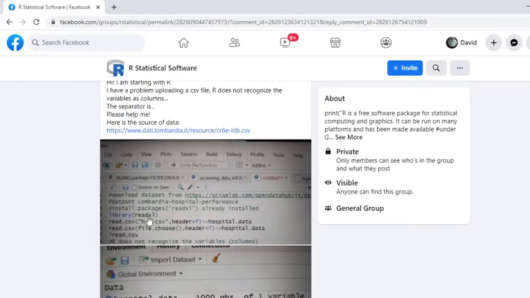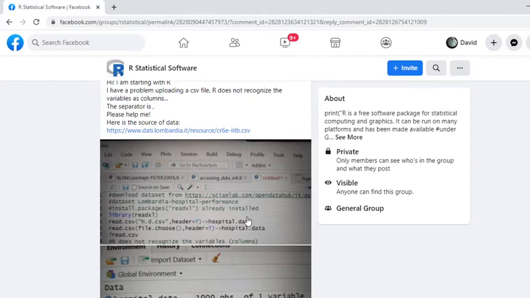One note: he doesn't need readxl because readxl is only for Excel files, which we'll get to later on. So here read.csv should be the basic base R function. He doesn't really need headers because by default it's true.